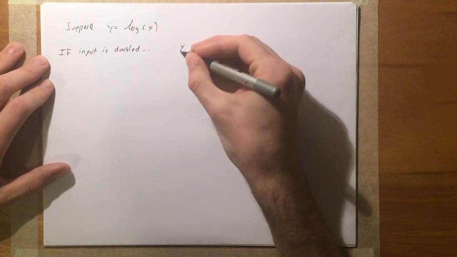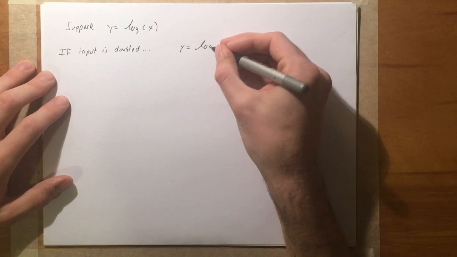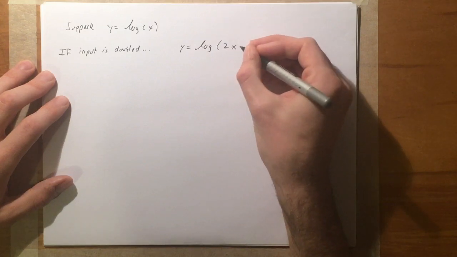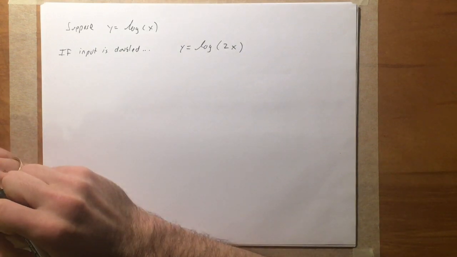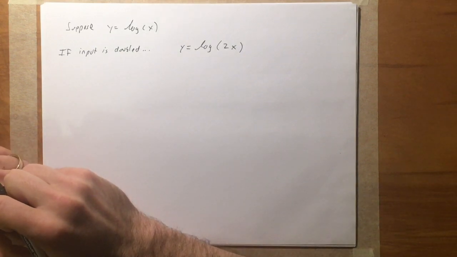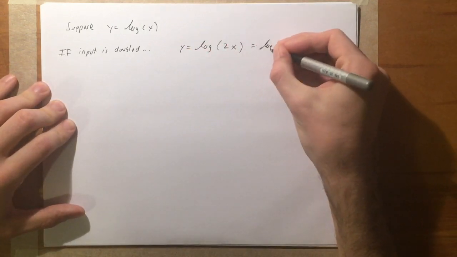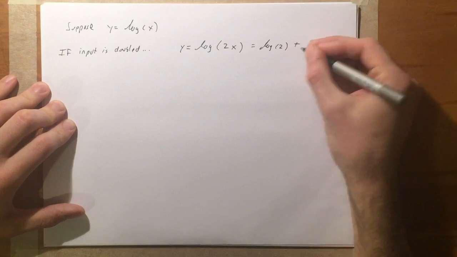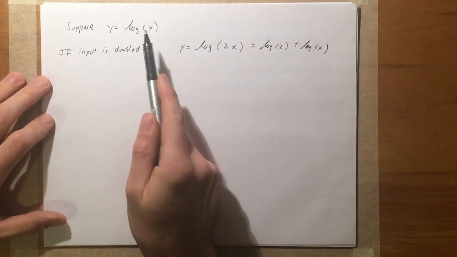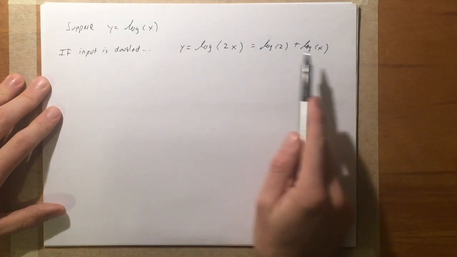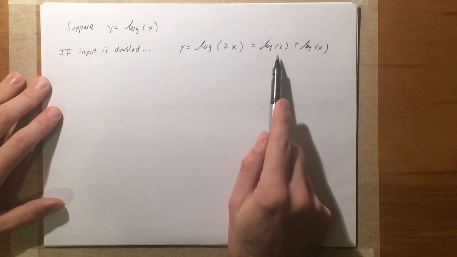Well then, let's represent that doubling of the input by just taking our x and multiplying it by 2. A doubling of the input, okay? Well, we know now from our log properties that this can be rewritten as a sum of logarithms. So this is like log of 2 plus log of x. So comparing to what we had originally, before we did the doubling, it was originally just log of x. Now, after doubling our input, we have log of x plus log of 2.